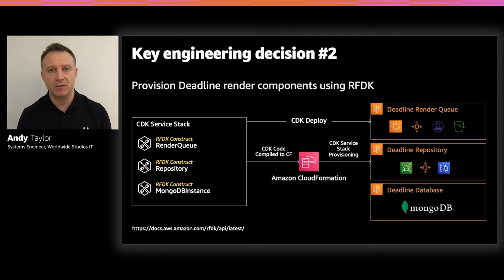And what's really useful to keep in mind here is that when a CDK stack is deployed, all of your familiar Python code is compiled into CloudFormation templates. And when you see the sheer weight of that CloudFormation template, it's clear to see that a single RFDK construct is a very powerful tool. You'd have to do an awful lot of work if you were going to write this in native CloudFormation templates.